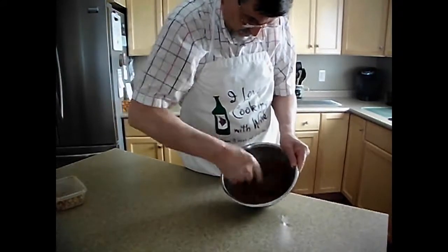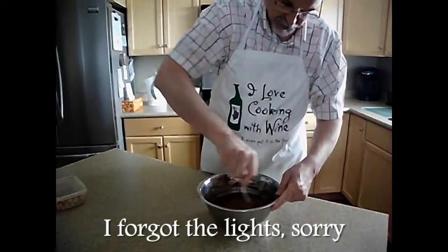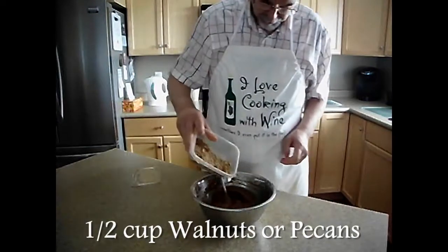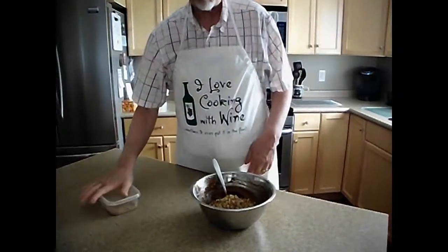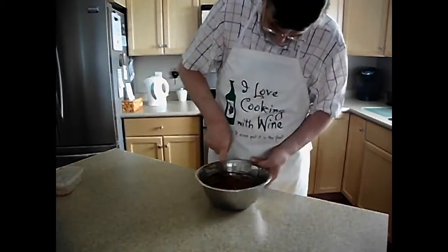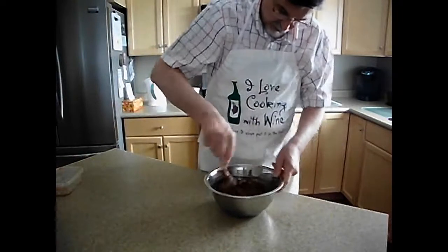You can see we're getting that batter nice and put together. I've already preheated my oven to 350 degrees Fahrenheit. Now, the recipe says to add walnuts, but I'm not a fan of walnuts. I prefer pecans. If you live in the southeastern US, pecans are probably readily available. I remember when I lived in Tennessee, most of my neighbors had pecan trees in their yard and were quite nice about offering us a bag of pecans occasionally.